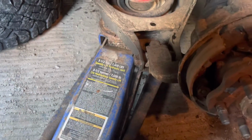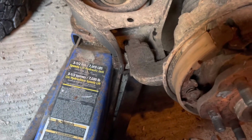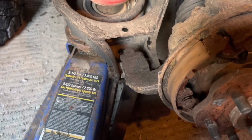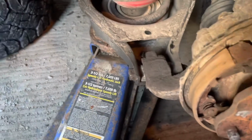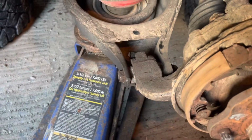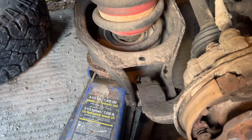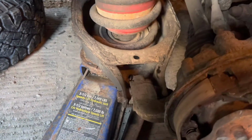So I might as well show you where I started. It's with this bolt right here, mostly because, well, it comes off the easiest and it gives me access to other places. This one came off real nice, both sides. So we're gonna take this one off first. Got a jack holding the spring up. Pull that out, hopefully lower the coil bucket or the rear lower link, whatever you wanna call it.